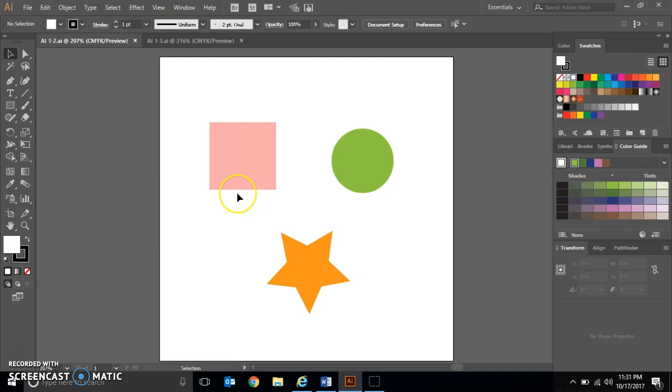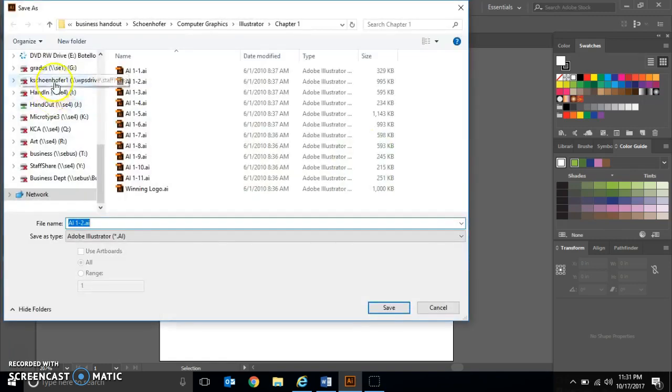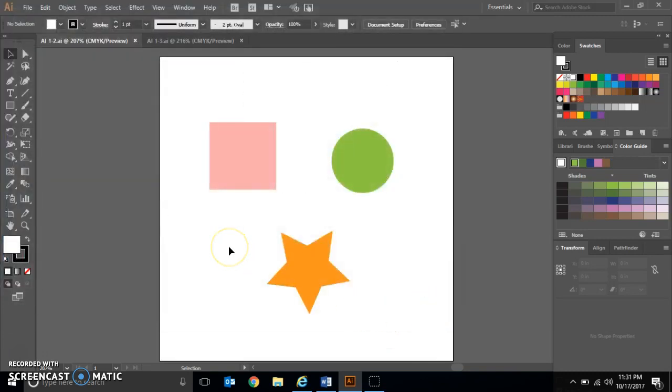So we're going to start with 1-2. And I want you to go to File, Save As, and make sure you save on your H drive. So when you get over here, select your H drive, and you're going to save it as your last name, comma, first name, and then a space, dash, space, and this one is going to be called Objects, and then you will hit Save. So then we are going to talk about how we can resize objects in Illustrator.